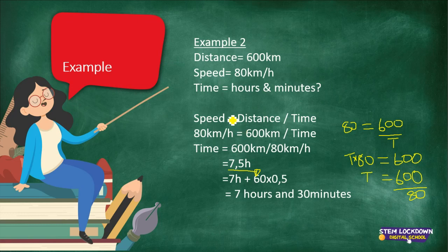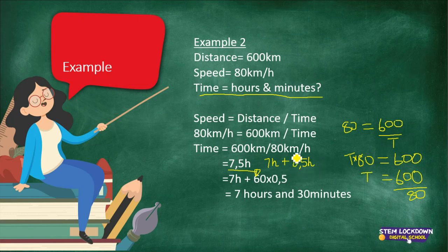But again, remember, you wrote this out to help you. My time has to be in hours and minutes, right? So I may get a few marks, but I won't get full marks, because my time has to be in hours and minutes. Now notice the 7 represents a whole, right? So I have seven full hours and a portion of an hour. So this is like saying 7 hours plus 0.5 hours.